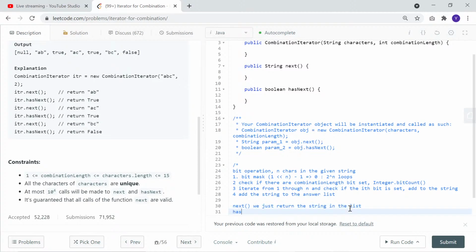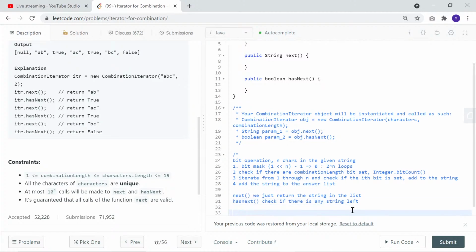For hasNext, we just check if there is any string left that we didn't return yet. So next and hasNext are both O(1) time, because we already have the pre-processing. The pre-processing is the more time-consuming part, so the time will be 2 to the power of n times n, from the loops at step 1 and step 3.